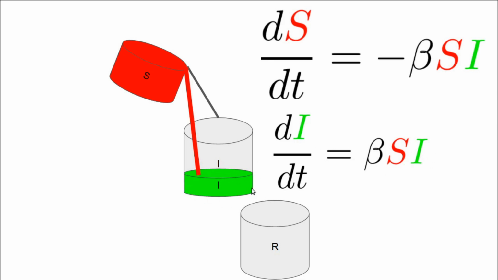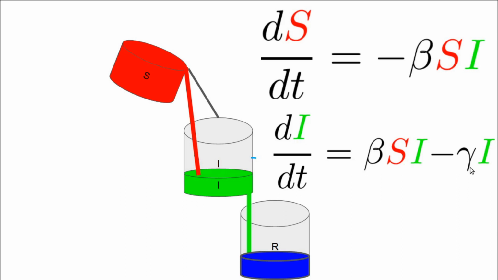Now, things would be unfortunate if this was the end of the story, but a fortunate thing about most illnesses is that you recover from them. So we drill a hole in the middle bucket, and it can drain out. Now the rate of change has both additions and subtractions in this bucket. So we add another term to our equation, beta S I minus gamma I. Remember, beta was the number of contacts per infected person per day, and gamma is going to be 1 over the amount of time it takes to recover. So this is the rate of recovery. If the illness takes 20 days to recover, then gamma would be 1/20th.